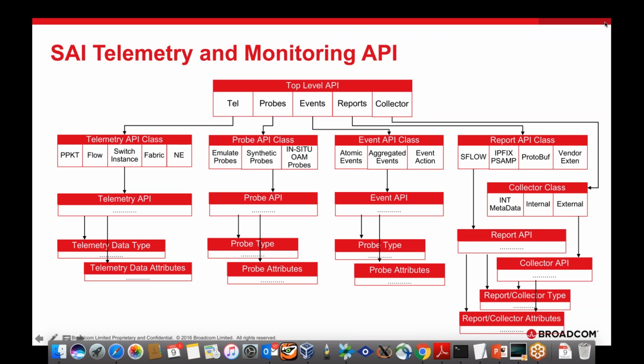Mm-hmm. Then it's not clear how we can clearly define what set of traffic to monitor or not in this API set. Can you please help? So let me try to understand. I'm still a little bit fuzzy on the question.